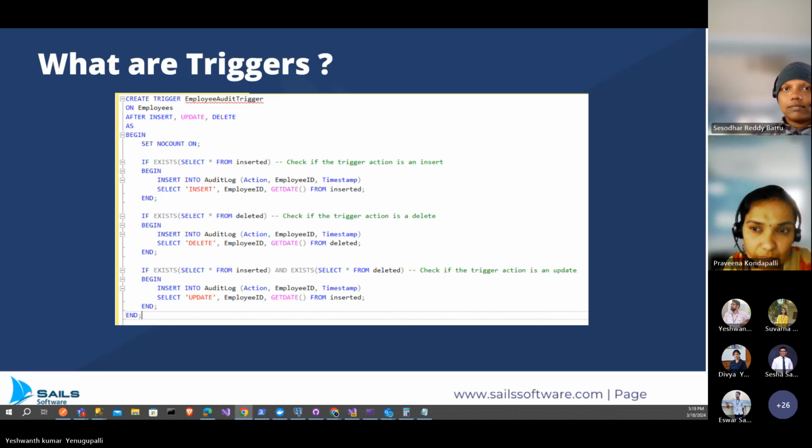Triggers can execute automatically when certain commands are performed on the table. In the case of stored procedures, we need to call them in our code or something. Yes, Praveen, that's the right answer, and that's what I was expecting. Triggers are triggered automatically when the specified actions are performed, and stored procs need to be called manually or executed manually in our code or from SQL.